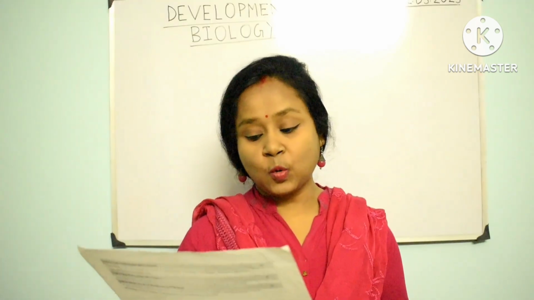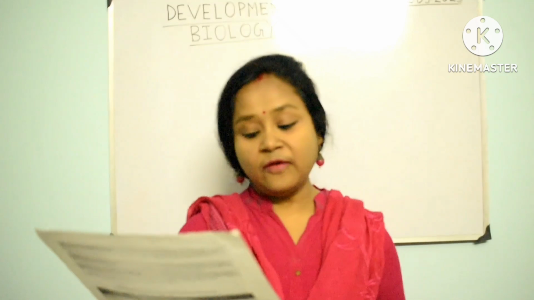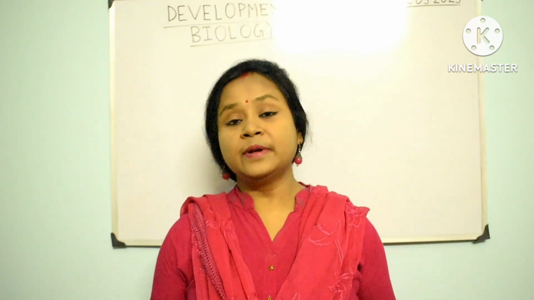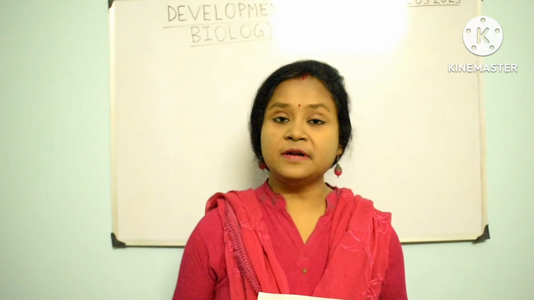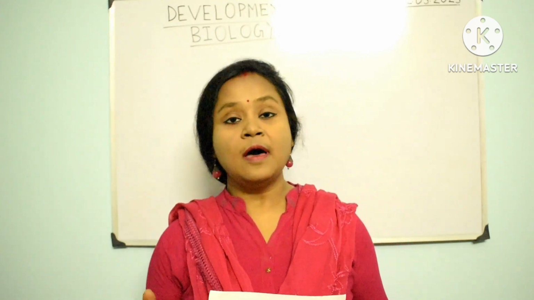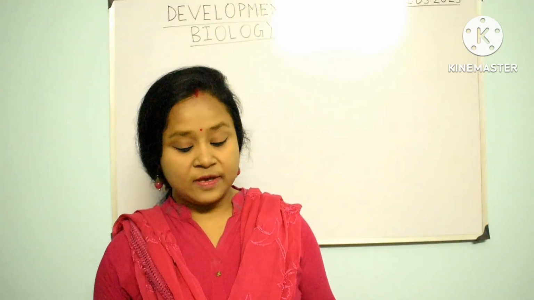You are carefully going through the syllabus allotted by Calcutta University for Core Course 13, developmental biology. The first unit is about early embryonic development. The meaning of early embryonic development is that the embryo is not formed yet; it is the preparation for upcoming embryo development. Unit 2 comprises late embryonic development, meaning the embryo is already formed, and the events of unit 2 take place after the embryo is formed.